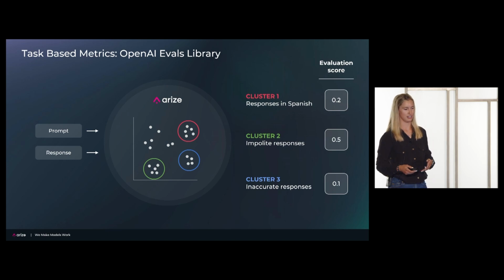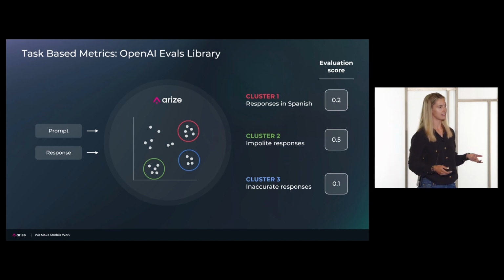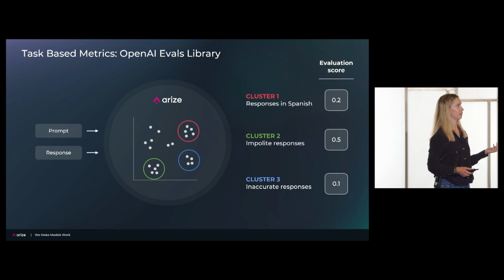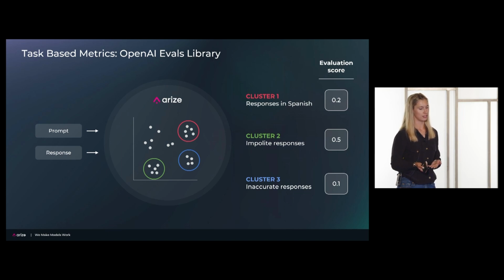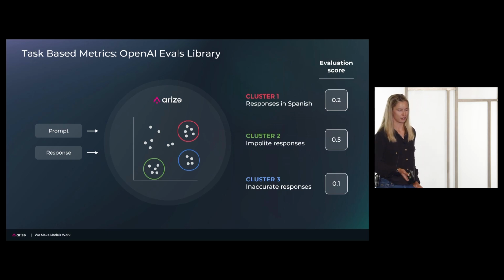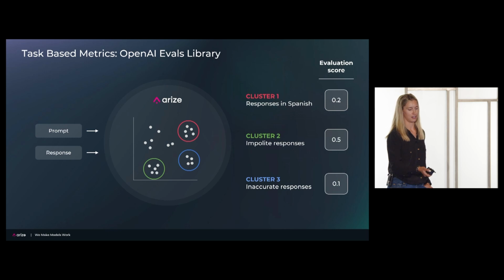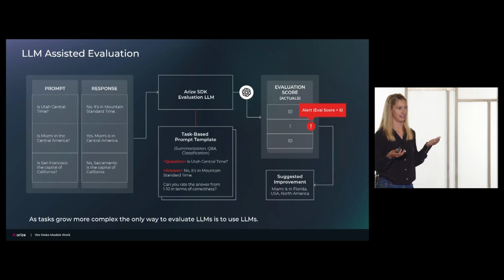So if we're using the OpenAI evals library, I highly recommend this library if you're looking for comprehensible metrics that can be applied to large language models. This is great. But what do you do once you get a poor evaluation score? If you get something like 0.1 or 0.2 and you have a certain threshold, let's say your threshold's 0.2, so you want to look at cluster 3 a bit more closely, then you'll have to do some analysis.